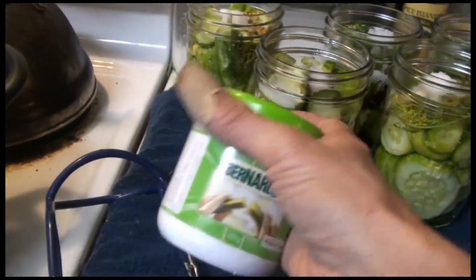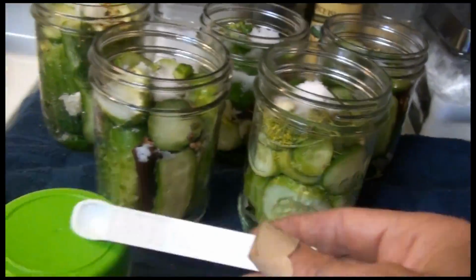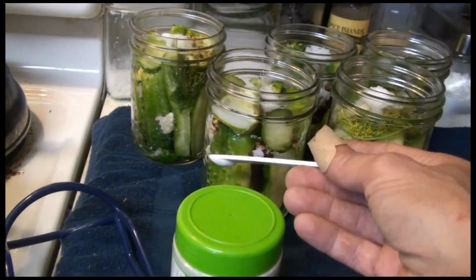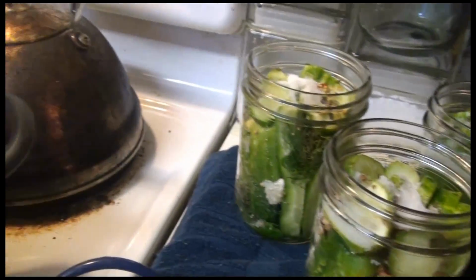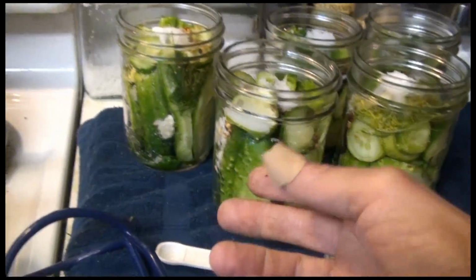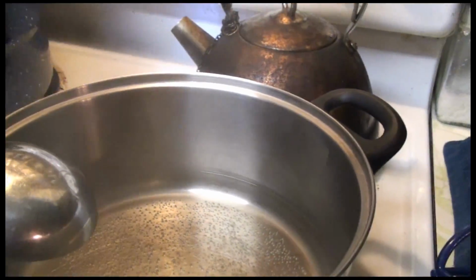And then this stuff is 1/8 of a teaspoon for the pickles, which I'm going to do because the last time, like I said, I used this stuff. I only used it one time. This will be my second time. I found that the pickles were much more crispier, although I cut back on my time and the temperature in the water bath when you're processing it because you don't have to overcook it, right? You just want to seal the jar because the vinegar will do the job. Okay, we'll be back.